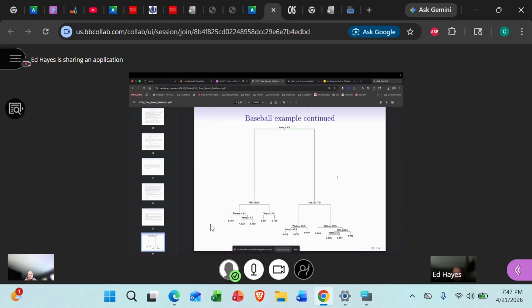Again, they split on 4.5 years, but when they get down to the second level, on the left side they consider the number of runs batted in, which is another measure of success for a baseball player, and then they consider putouts. And then they bring years back in, and they bring years back in over here. The fact that they both happen to split on years versus 3.5 is a coincidence. It's not necessarily a guarantee that they would be the same.